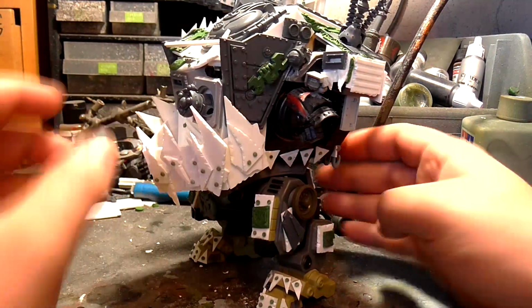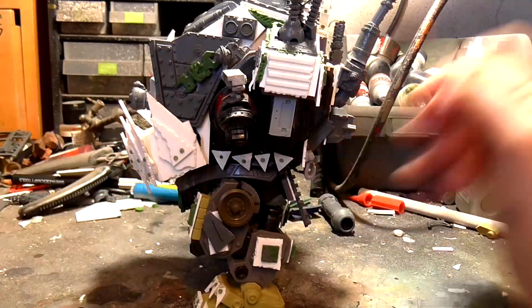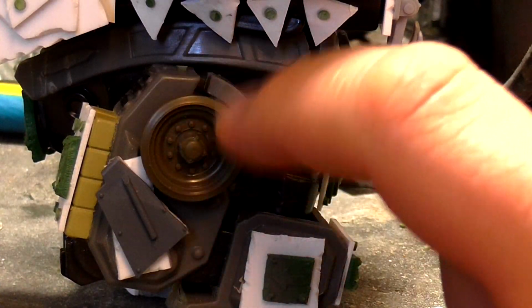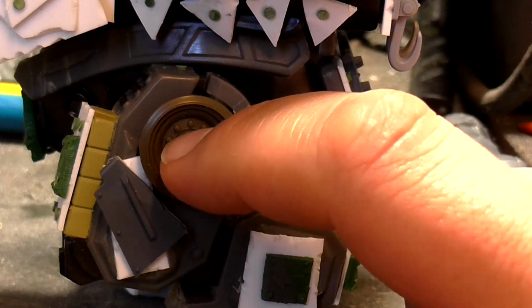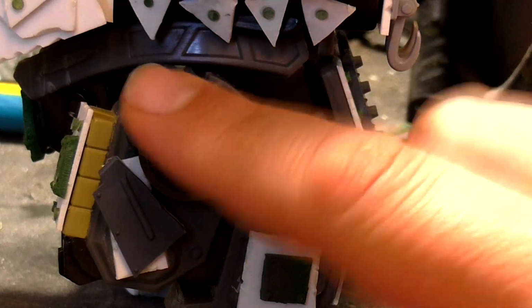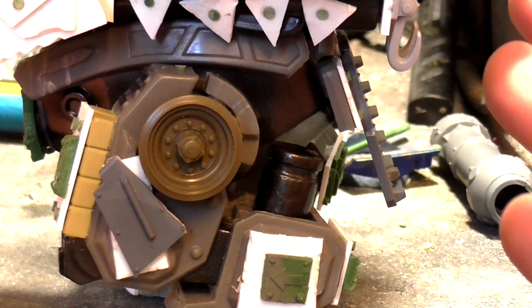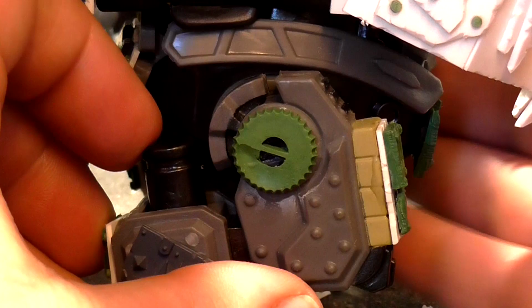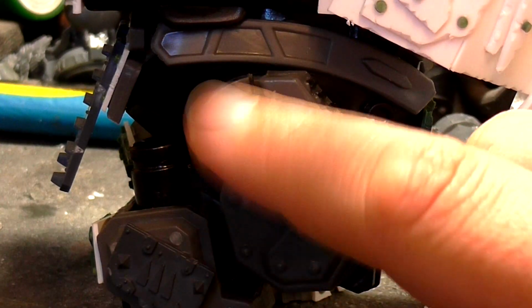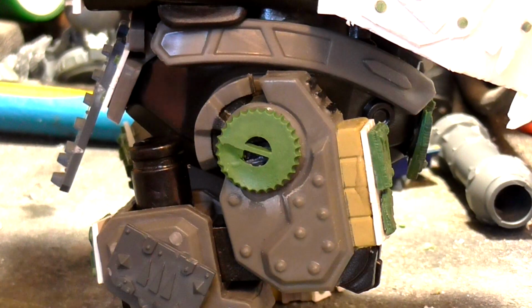Other little bits that I've added, I went on the joints and stuff, and I added little things like, I think they're tank track wheel couplings or something like that. I don't know what they are, but they're what the tank tracks sit on in a model kit. So I did that. I also started using, as you saw in the video, my little silicon cog and gear molds, and I used them there for some of the circular bits. I added a little crow's nest as well, as you guys can see up there.